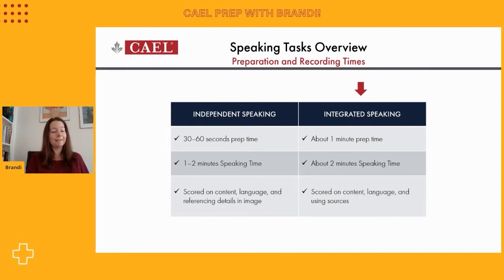So you're scored the same way. You're still scored on your content details, your language use, but again, how effectively you take ideas from the source material and explain them in your own words is also going to inform a large part of your score. So bear that in mind. It takes practice to do these things effectively, which is why we're tuning in together here today again to study.